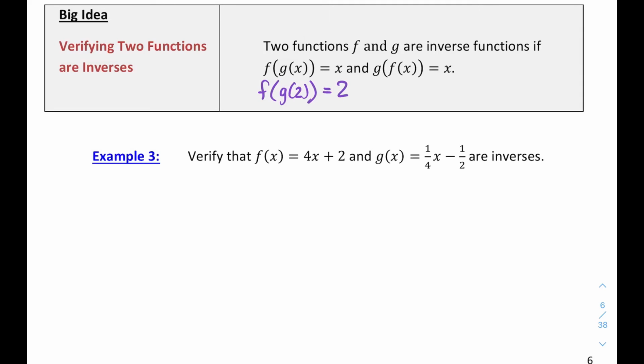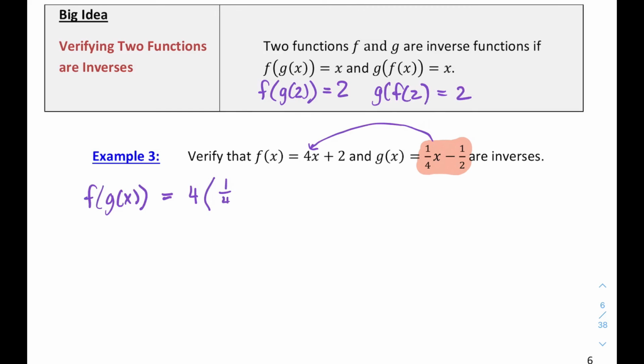So I can verify, or essentially show or prove, that two functions are inverses by performing function composition on them and seeing if I get my original input value, which in these functions is x, back. So let's see if these two are inverses by first doing f of g of x. I'm going to take my function g and plug it into function f and place in my variable. So if you actually do that, you get x minus 2.